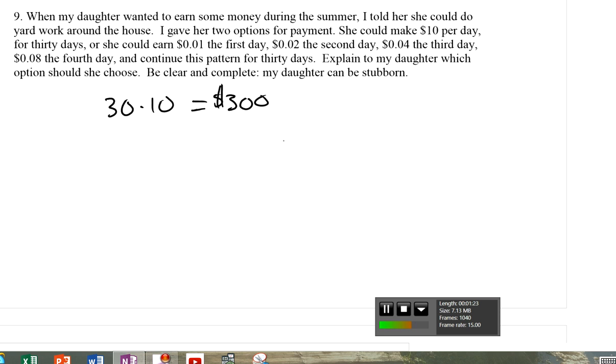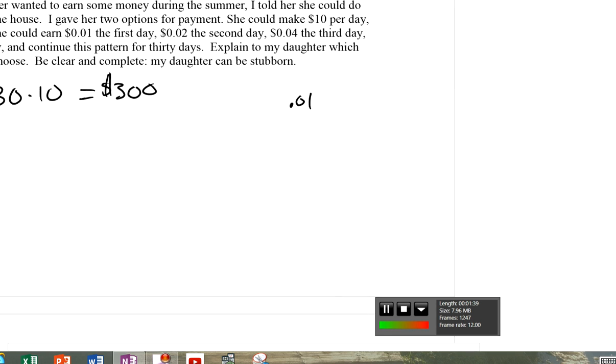Now, if I go the other way, the penny doubling plan, all of a sudden I'm starting with 0.01 cents. Now, this is kind of tough, actually, it's not that tough. This will work. Think about this. Every single day I'm doubling. So the next day is 2 pennies, and the next day is 4 pennies, and the next day would be 8 pennies. Now, you can already tell me what the multiplier is. Each time I'm multiplying by 2. So my multiplier, or my generator, is equal to times 2.